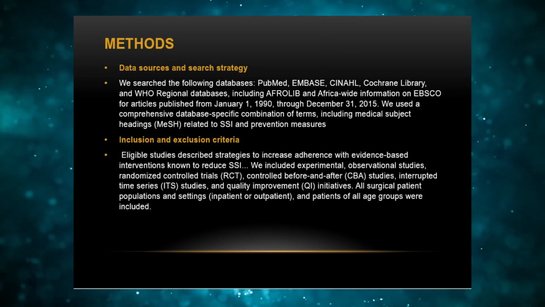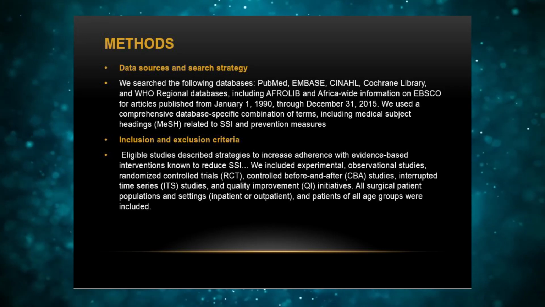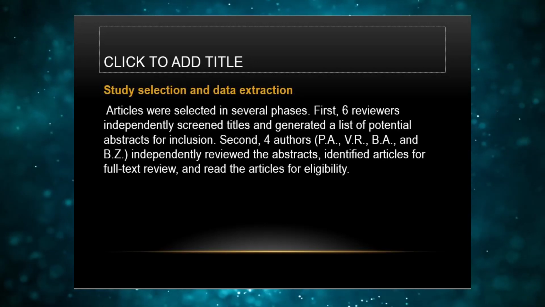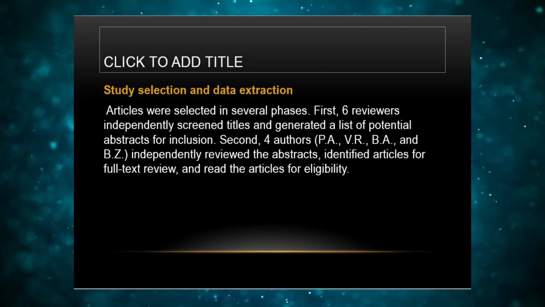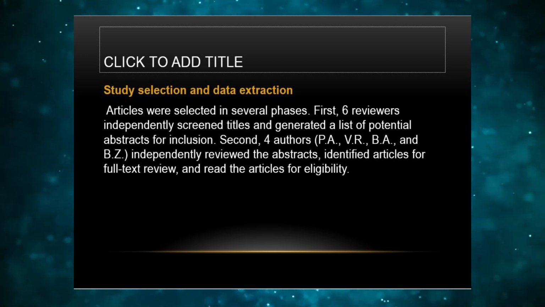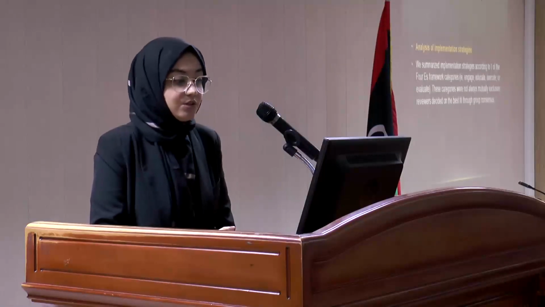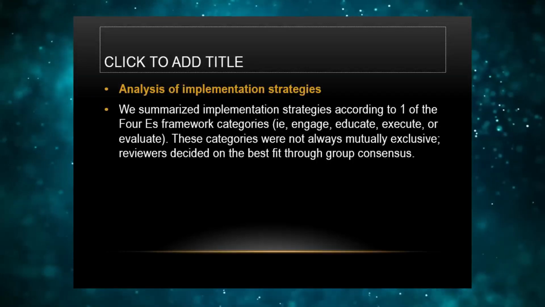All surgical patient populations, settings, inpatients and outpatients, and patients of all age groups were included. Study selection and data extraction: articles were selected in several phases. First, 6 reviewers independently screened titles and abstracts for potential inclusion. Second, 4 authors independently reviewed the abstracts, identified articles for full text review, and read the articles for eligibility. For the analysis of implementation strategies, we summarized them according to one of the 4 framework categories. These categories were not always mutually exclusive, so reviewers decided on the best fit through group consensus.